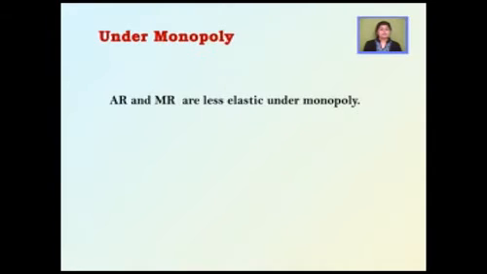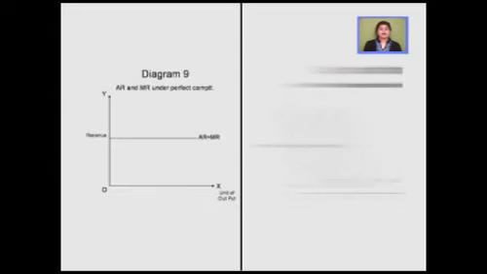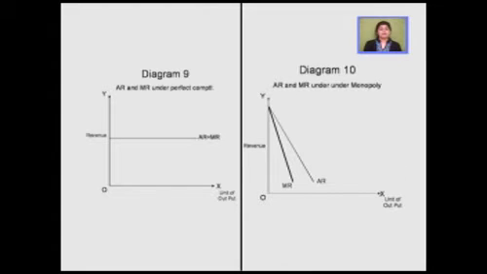Under monopoly, since the people do not have much choice, there is only one seller. And moreover, no close substitutes of the products being sold are available. So the elasticity of the demand will be less. Thus, the demand curve will be less elastic. And AR and MR curves will also be downward sloping and less elastic. You can take a look at the diagram below and be familiar with the concept.